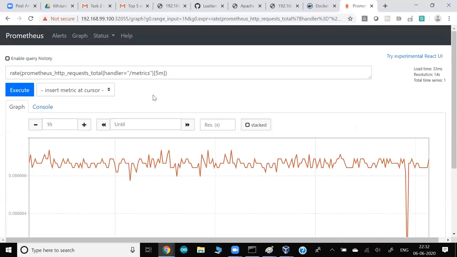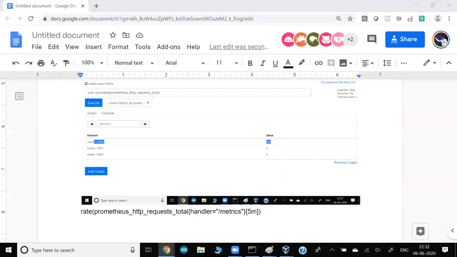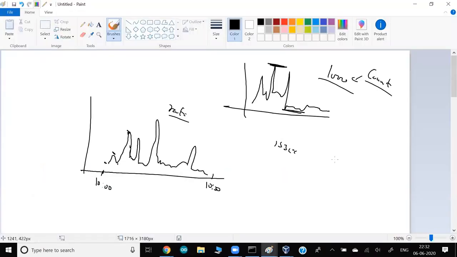So if you want to check for 5 minutes and you don't have the data, there's no meaning, right? Typically, if Prometheus is collecting information every 15 seconds, in 5 minutes how much information do you have? Maybe around 4 into 5, 20 data points.